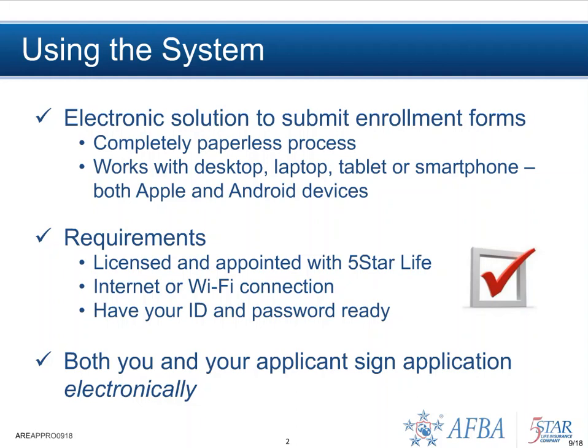A few requirements are needed before you use the system. You must be licensed and appointed with 5-Star Life. You need to have internet or a Wi-Fi connection, and you will also need to have your ID and password ready. Finally, always remember to include the signature of both you and the applicant, otherwise the enrollment form will not be submitted.